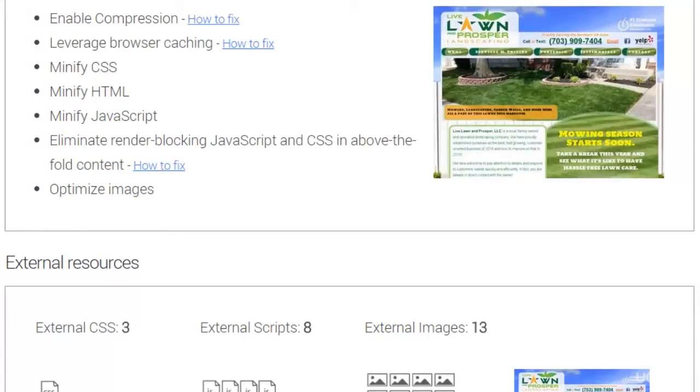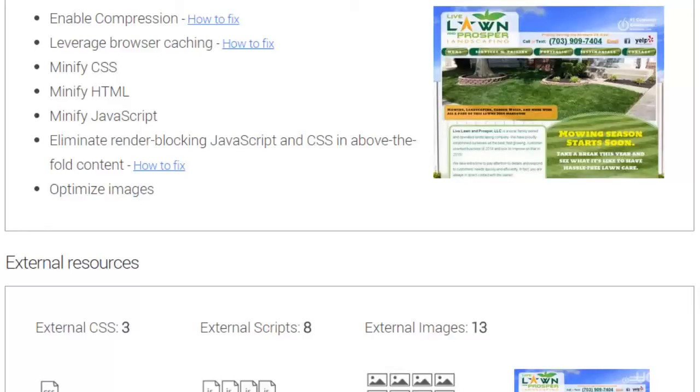It says that I need to enable compression, browser caching, and then it talks about a number of scripts, CSS, HTML, JavaScript. That means it's trying to pull a lot of code from different files that are not available directly on that page. Since search engines can only read so much code as they go through your website, developers often take that code and place it in external files, and then simply place one line of code in the website that tells the web page to look to that external file in order to load.